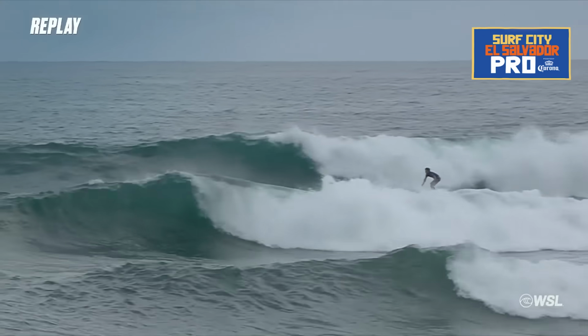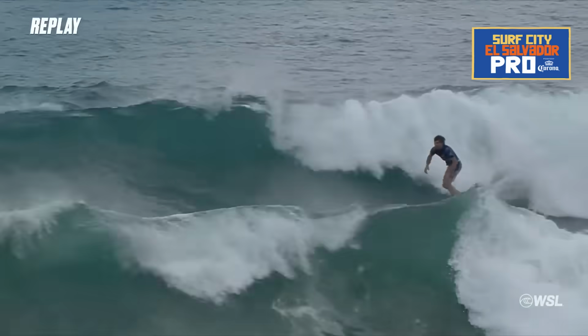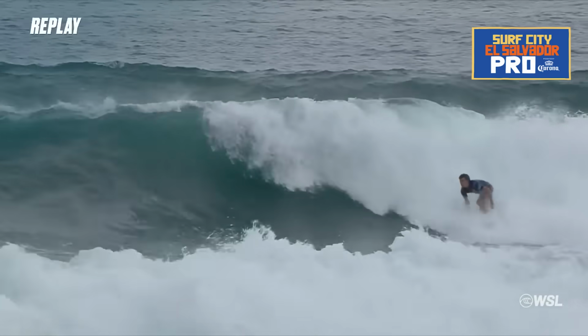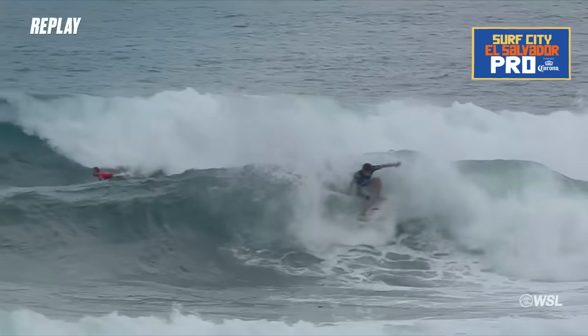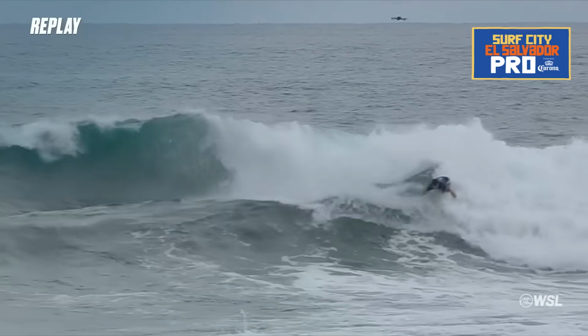He had the first wave of the set. He wanted to pull the trigger. He went big jam in the pocket there. Comes around this section. Bit of a slower carve. Bit of a setup move for this moment here. Gets the fins free. He also has his version of that turn too. Brings it through to the inside.